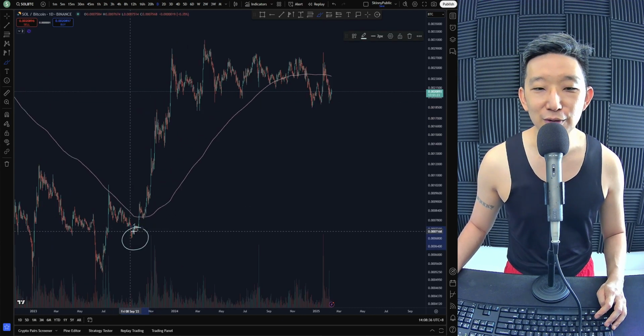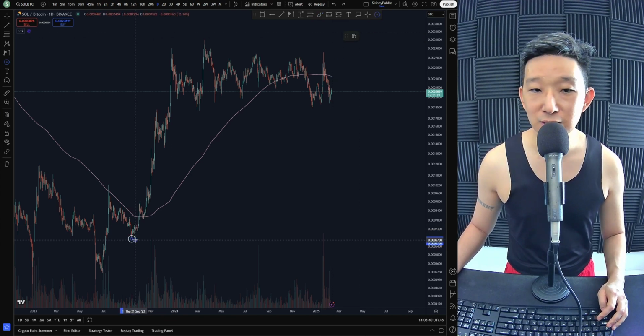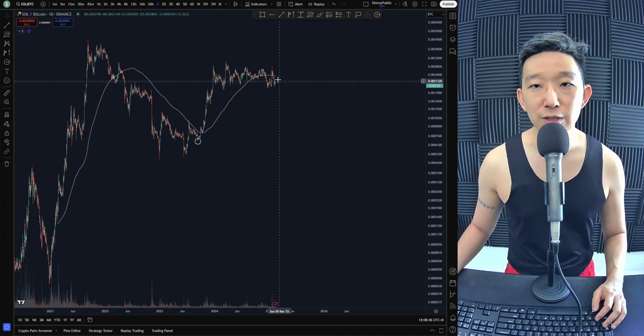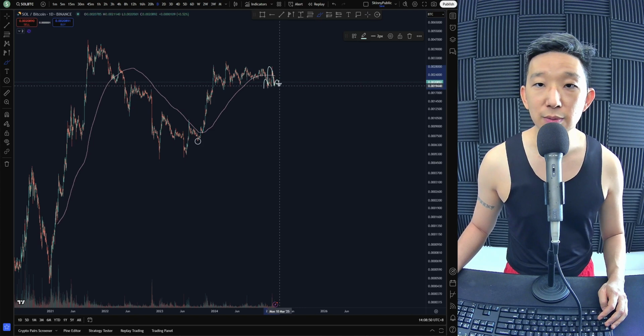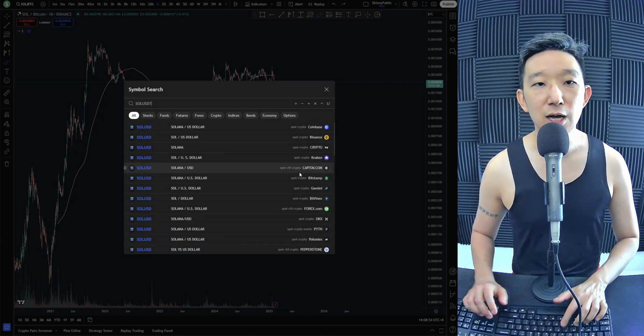It's very, very juicy. So this would be at around 6774, somewhere around there. These levels. So yeah, more downside. We're already under the skinny pink line. And if we form a head and shoulders right under the skinny pink line, this means that much more downside is coming on for Solana.